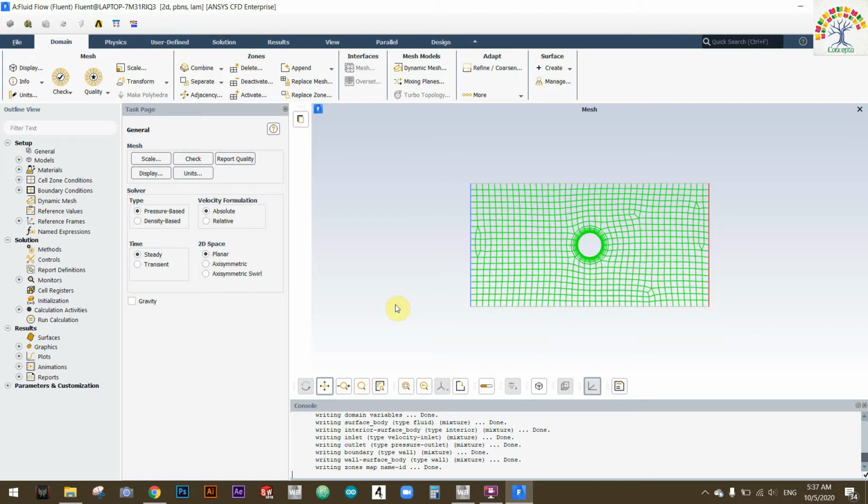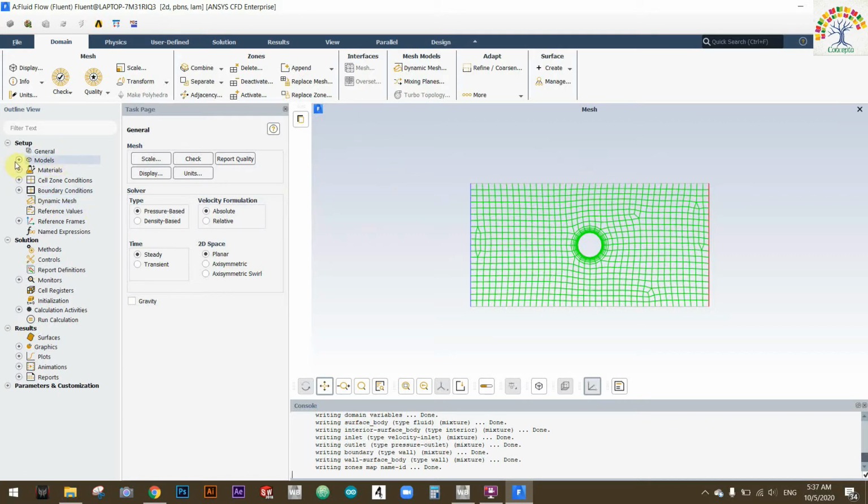But in setup, you tell ANSYS what exactly are the materials that it needs to work with. Is it water, or is it air, or is it a gas, neon, helium, anything? Or when it comes to solid, is it aluminum, is it steel, is it carbon, is it diamond? And that's the stuff you need to tell ANSYS in your setup part.